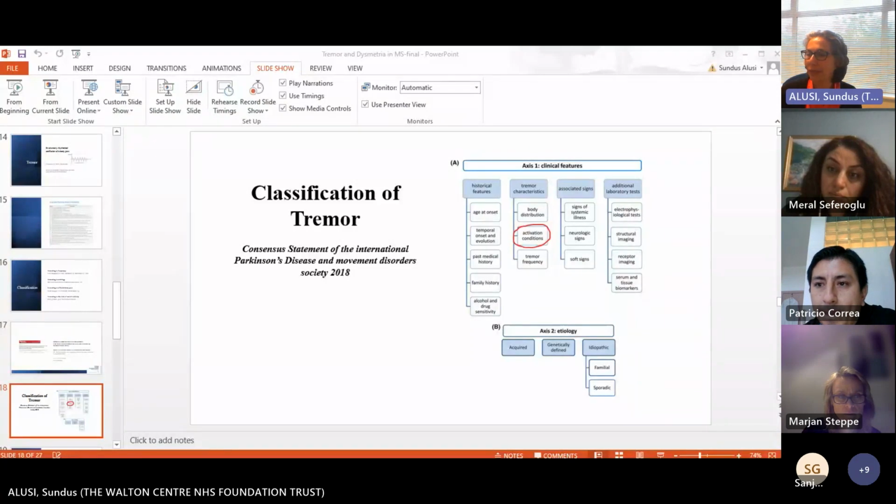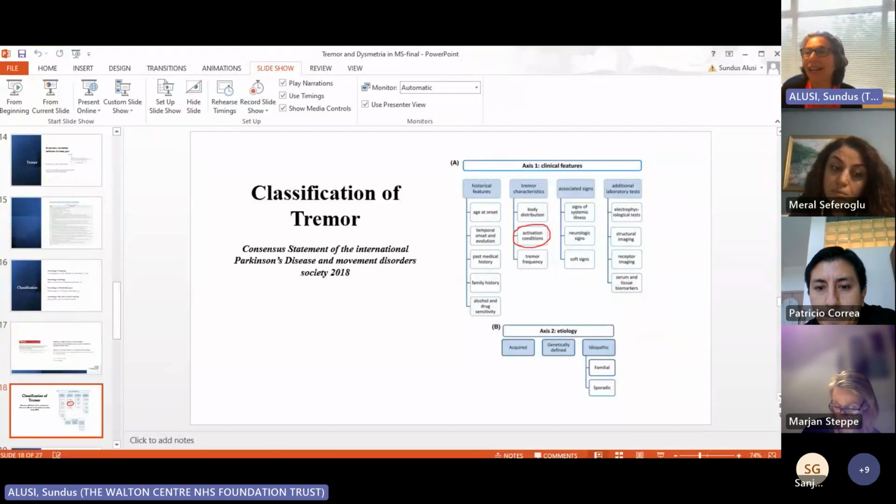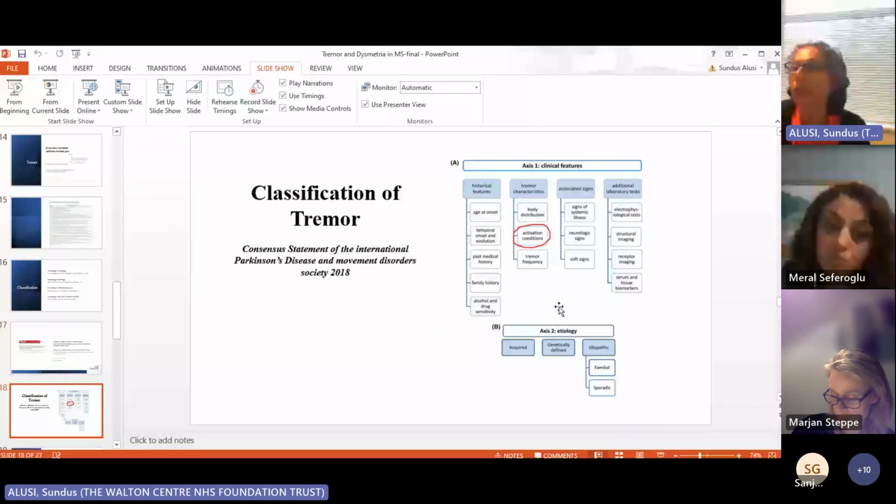Nobody. Well, that's reassuring, because you're not supposed to see that. So that's actually quite reassuring. That, and I'll tell you about rest tremor in Parkinson's, in multiple sclerosis. Yes, it's very unusual to get a rest component. So in multiple sclerosis, which I'll show you a video of, it's mainly a postural tremor, and then it goes on to intention tremor. Then you look at the tremor frequency, as we said.